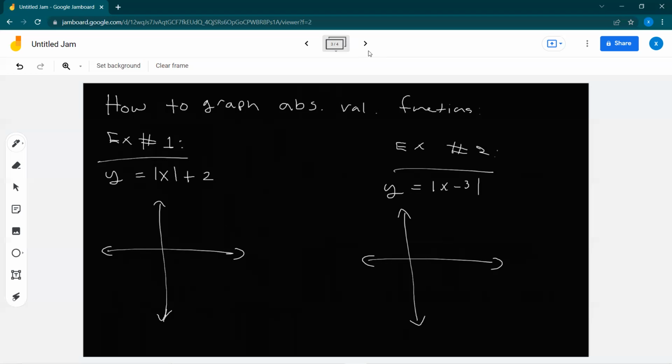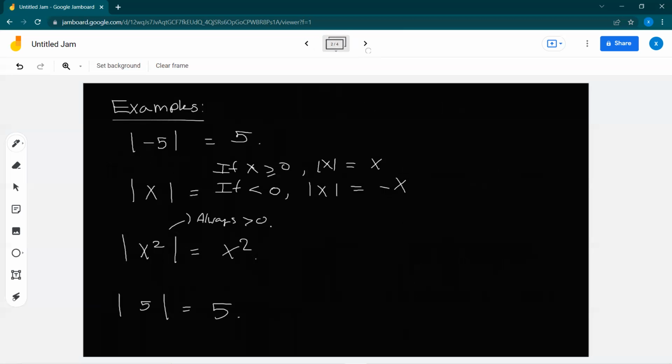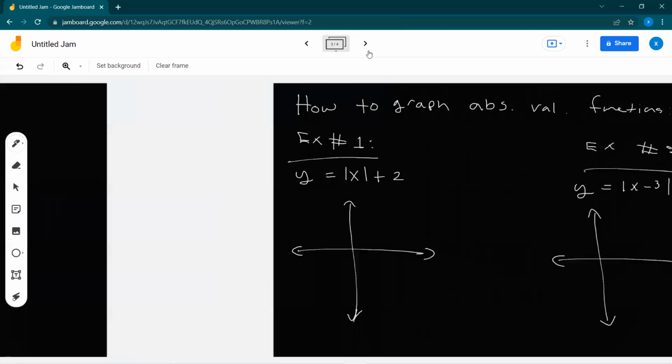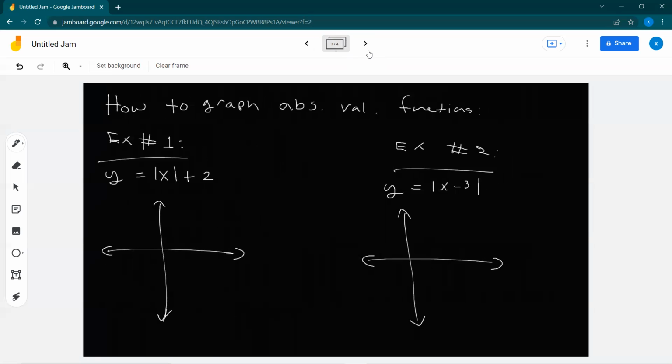So we want to graph the function y equals the absolute value of x plus 2. We want to see, what will this look like when I graph it? If you recall this definition of the absolute value of x, we know that when x is less than 0, we have to take the negative of that x when we graph it. So we can start off by making a little table of values, and then see what that graph is going to look like.